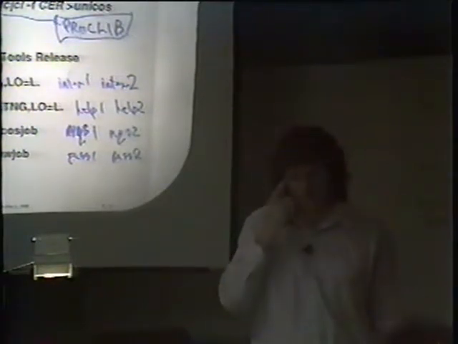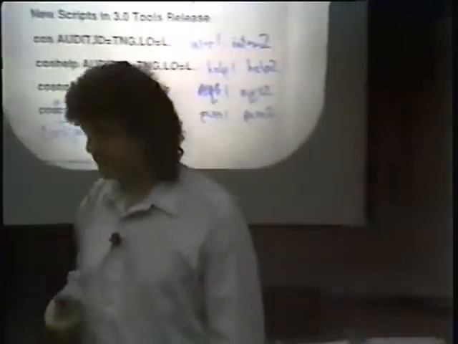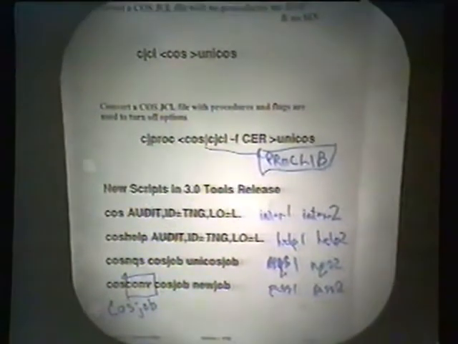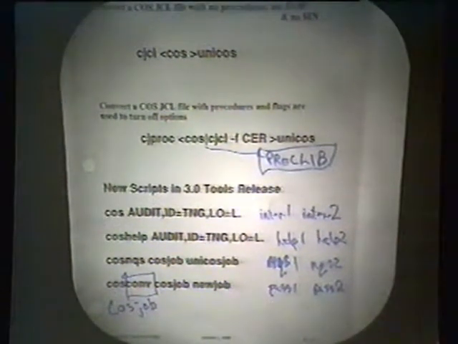218's up now. Okay. Has anybody modified their path variable to include my... Yes. Have you tried COS help space audit or something?